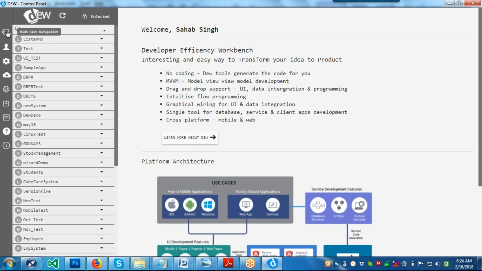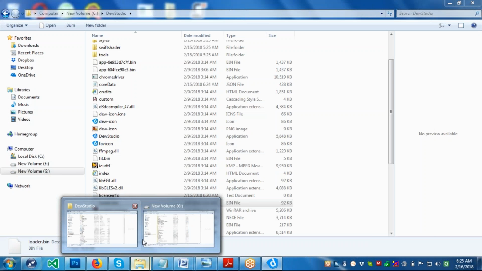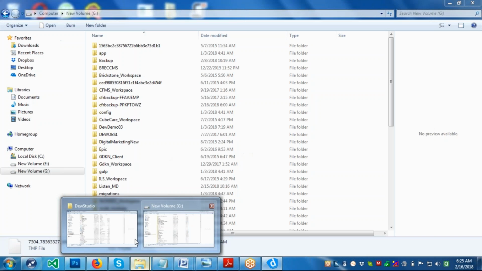So can anybody guide him on how to create a grid view or list using DuStudio? Has anybody gone through the video of what we did last week? Anybody tried?